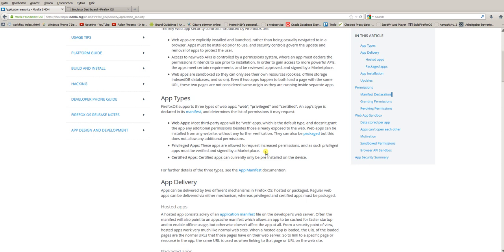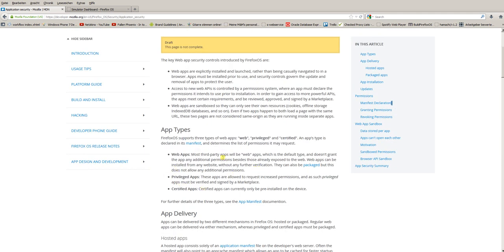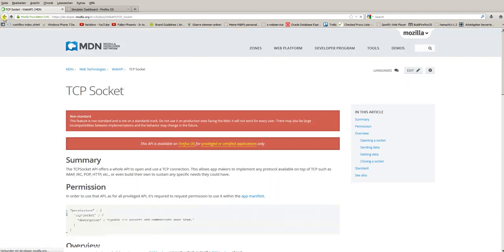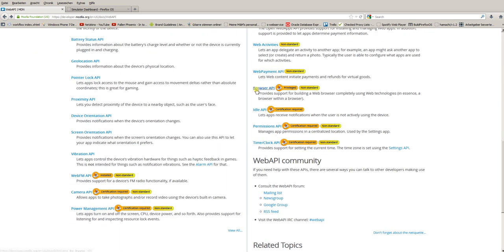And second, if you want to provide these kinds of apps on the Mozilla marketplace, they get reviewed by a team, and if everything is okay, they appear in the market. If it's a bad app, for example if it makes phone calls without a user's permission, then the app is rejected. Examples of privileged APIs from our list are the TCP socket API, the device storage API, the contacts API, or the browser API.